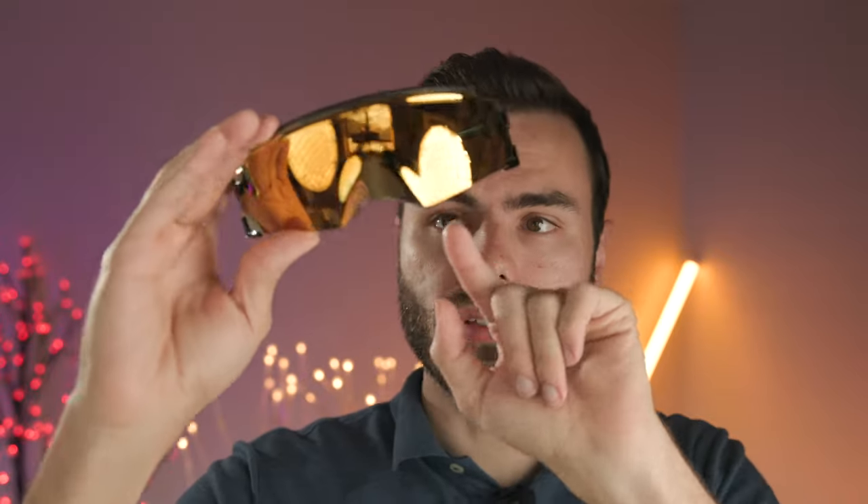As far as the styling of these frames goes, these are definitely out there. I don't think I've reviewed anything nearly as crazy and as bold as these frames. Probably the biggest, most shocking part is actually the nose rest — how they actually incorporate the nose rest into the polymer lens. That definitely adds a very unique styling to them. It appears that you can actually see lines where they took a separate piece of polymer for the nose rest and blended it into the frame, and you definitely can see those lines on this pair of sunglasses.